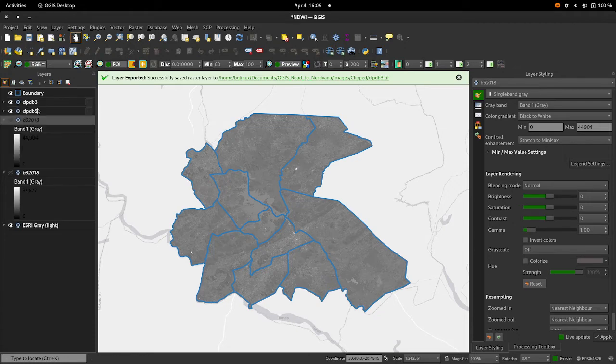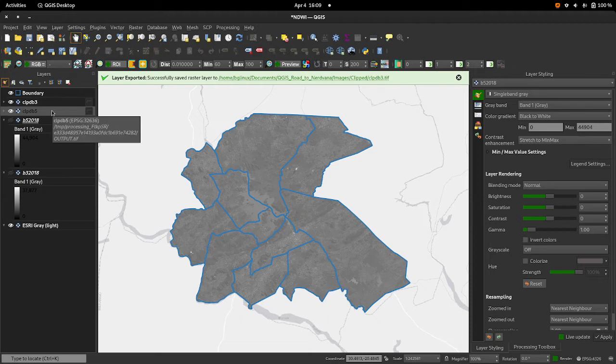I am going to use band 3, which represents the green band, and band 5, which represents the near infrared band. So let's now get started on how we can calculate NDWI.